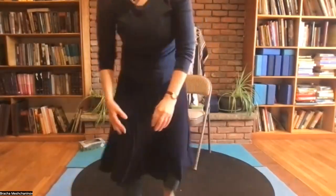And come up. So I just want to ask you, what do you think is worth surrendering to? We'll do that again, but what do you think is worth surrendering to? Anyone want to say? Hashem. Yeah, but what does that mean? It means not forcing my will, and it means trusting that Hashem is going to make things good, not being in fear. Okay. Anyone else? What do we want to surrender to?